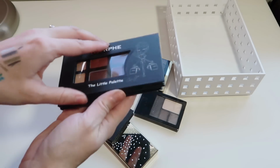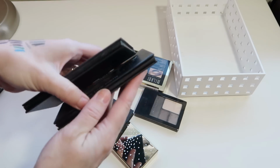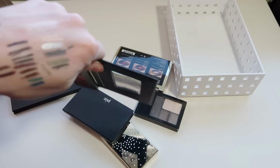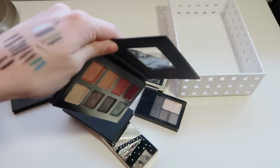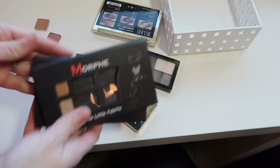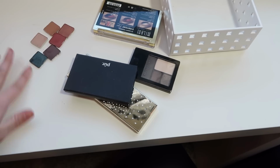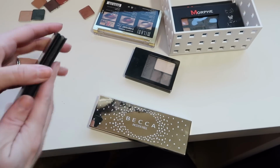Okay, let's see. All right, so last declutter, I was supposed to depot these palettes. Just like opening this up, I'm like, ooh, wow, look at these colors. They're so pretty, but I never reach for this. Okay, so I actually just depotted the shades that I wanted out of these palettes. I just did it, took care of it, problem solved. I can now get rid of these. Okay, let's see, moving on.